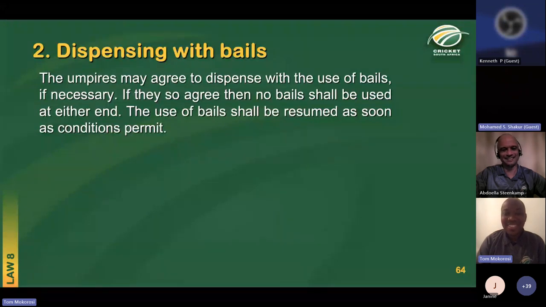The batter played the ball. The wind was so heavy after the batter played the ball. The striker's end bails were dislodged. However, at that point, the fielder then returned the ball, dislodged the bails, but the non-striker was out of the popping crease. Is that considered a run out or a dead ball? Because the ball's still in play.